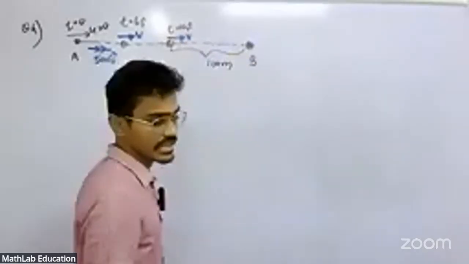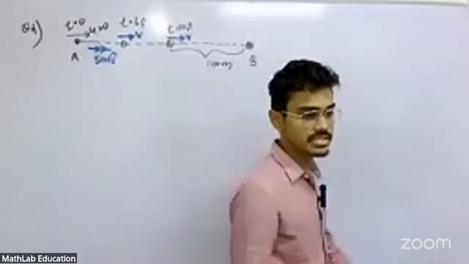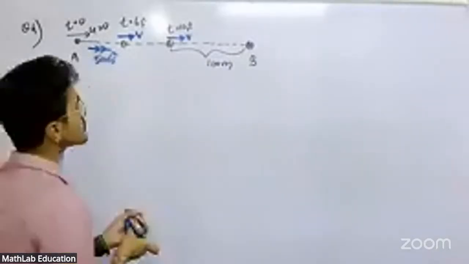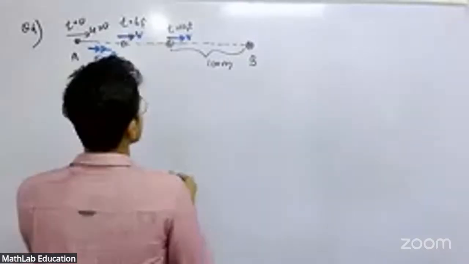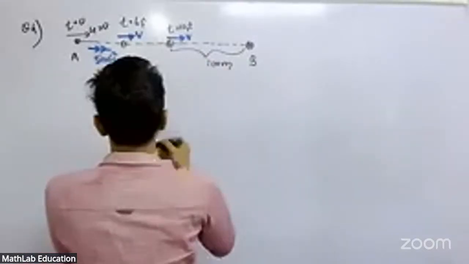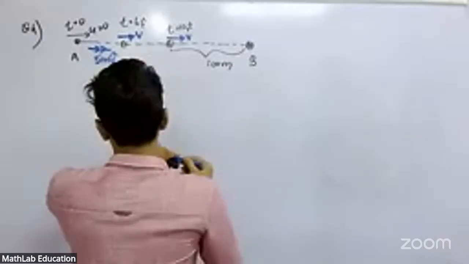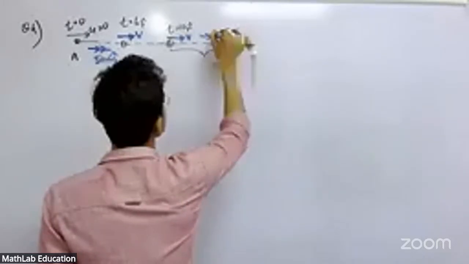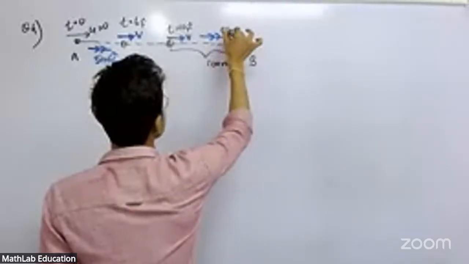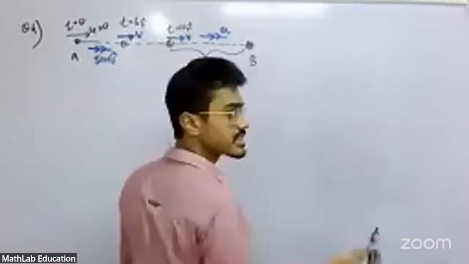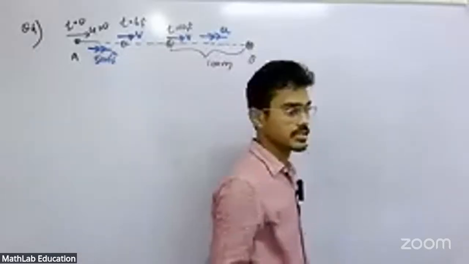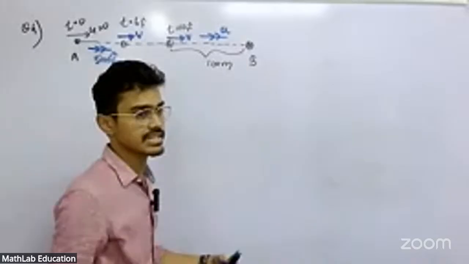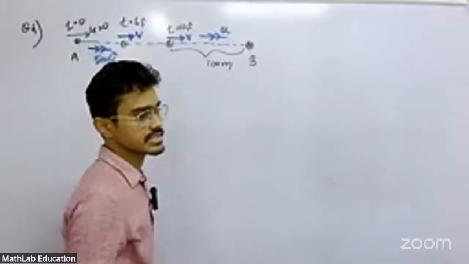If there is a decrease of velocity, that is actually a deceleration, not an acceleration. So from here to here, there is a deceleration. I will mark that deceleration as a. But since there is a deceleration, you will get that with the minus sign. Once you find the answer, you will get a minus value for this because decelerations are opposite to accelerations.